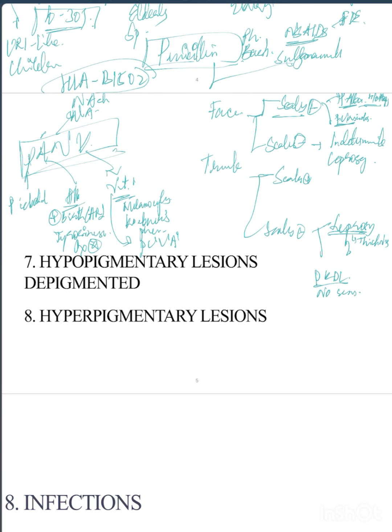However, one more important thing you need to remember when scales are present is your pityriasis versicolor. So pityriasis versicolor can present on both face and trunk. Other than that, there will be depigmented lesions which I have talked about already. The important ones being albinism and vitiligo, and the one which has the regular margin will be your contact leukoderma. So in diseases which are presenting developmentally, vitiligo will have irregular margins, as I have already told, with hyperpigmented borders. However, contact leukoderma will have regular margins.